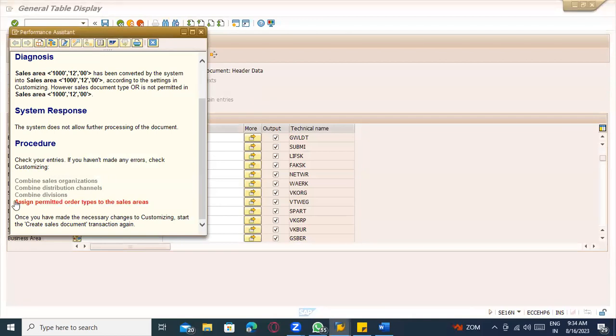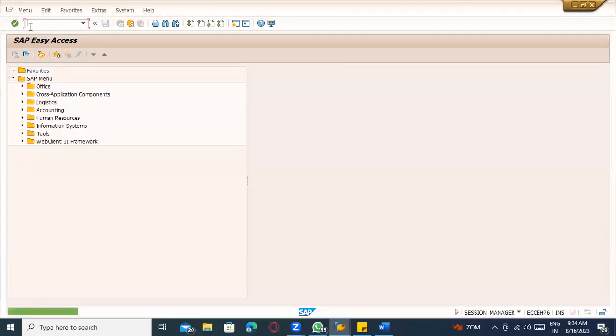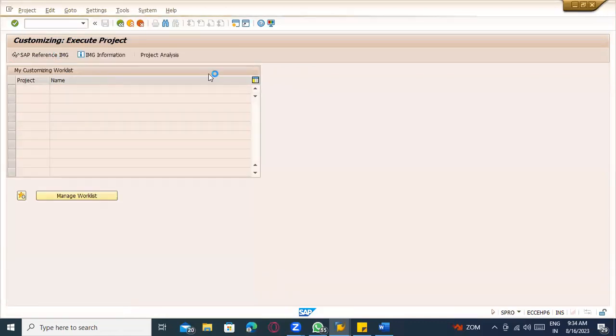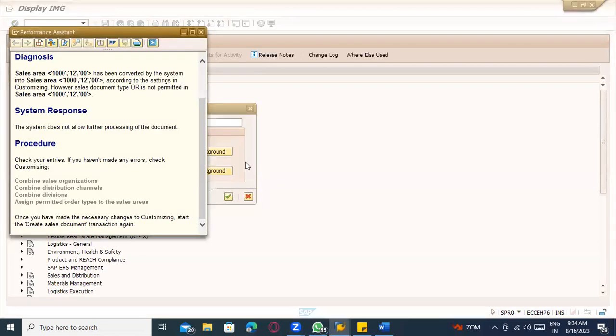Okay, just assign permitted order types. Yes, too much time it is taking in the configuration. Not sure what the problem is. Now let's go. What is it? Assign permitted order types.